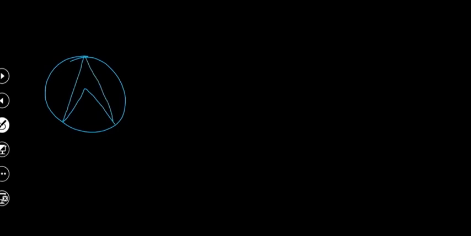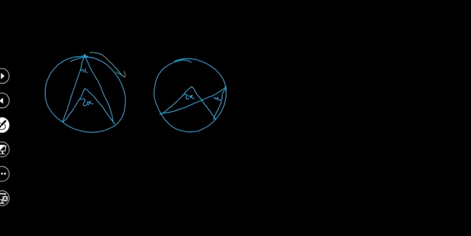So I'm just gonna go here. Remember that the main one that I said would be when I have something like this, right? That's the main theorem. This is 2x and that's x, right? But this can also be given to us as something like this, right? And this is 2x and that is x. The reason why these two are one and the same thing, remember the investigation said that you must move this point that side, right? So if you move it until you leave it here, you did not change the angles. The angles are still there and they still have the same relationship.